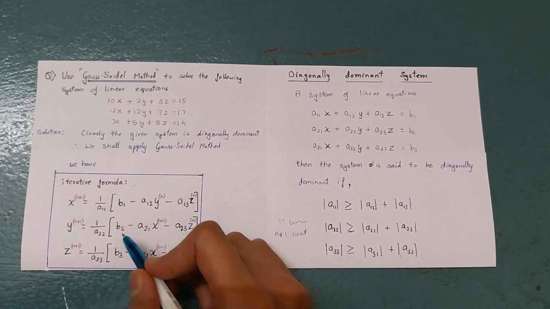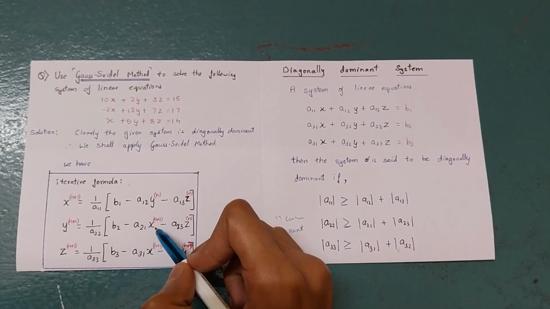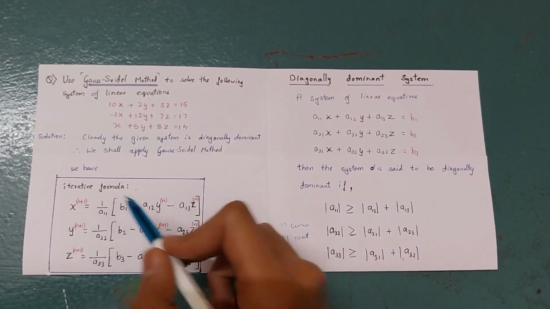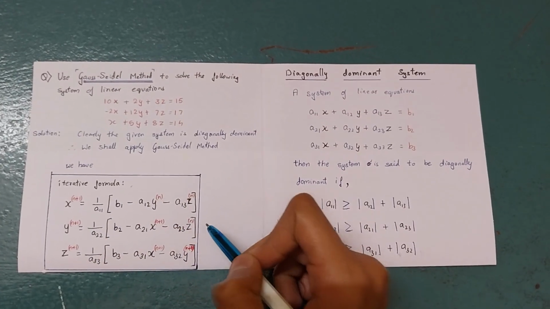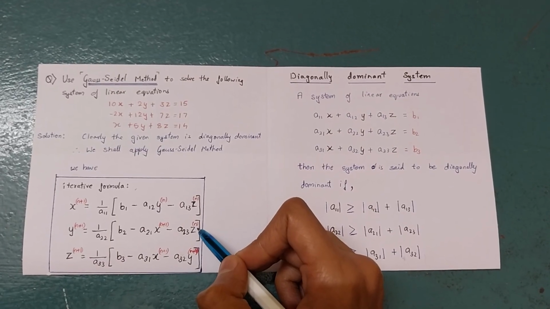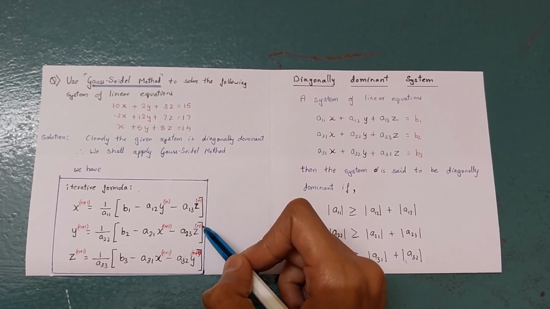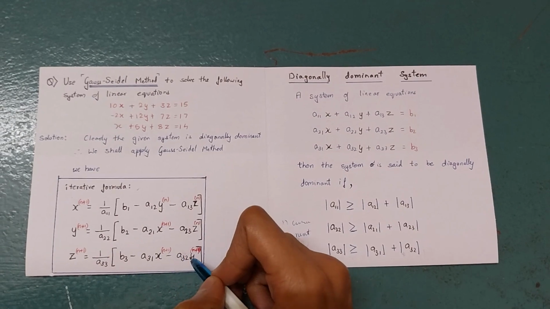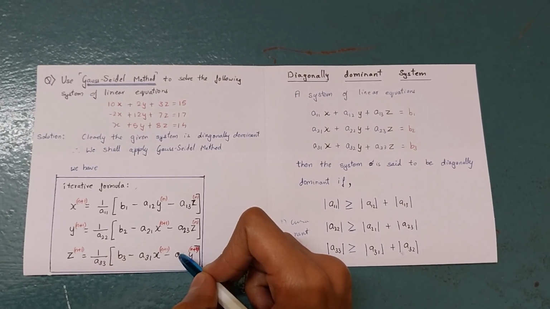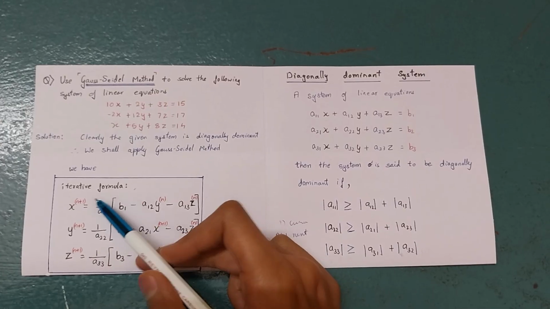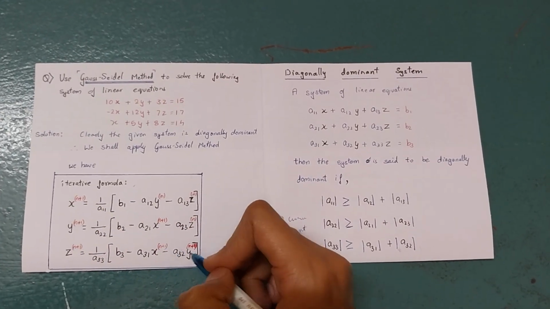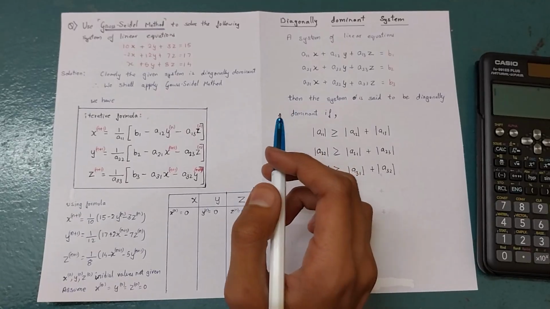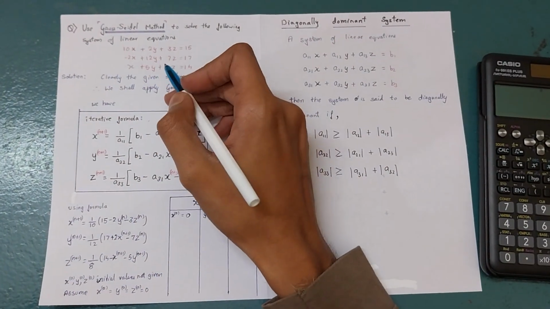Now come to the second equation. Here to input x and z, the current iteration of x is n plus 1 because we found the x value here. So we write n plus 1. Then z we haven't found yet, so we have the n iteration, right? So we write n. Next come to the third equation. Here for both x and y input values, we get the latest value as n plus 1 itself, because in iteration n plus 1 we found these two values. So I am putting n plus 1 and n plus 1. This is how easily you can write the formula. Now let's use the formula and solve the given question.